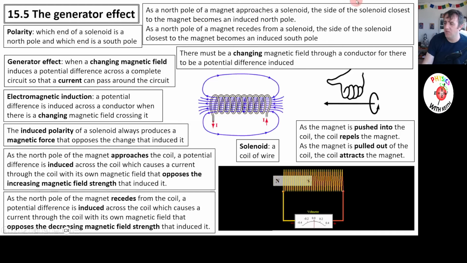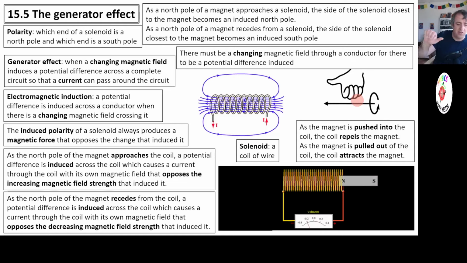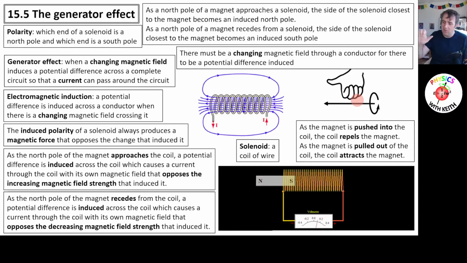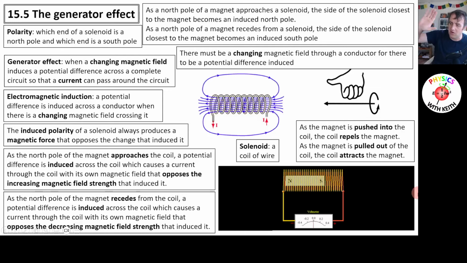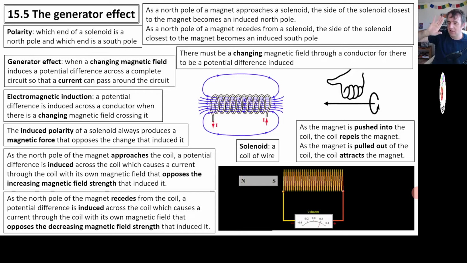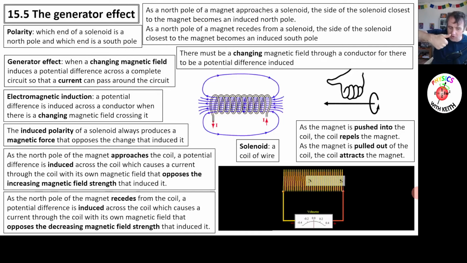The bit on the top here, I've explained in words already. It's just the same thing again. Here's a picture showing how you can figure out the direction of the magnetic field if you know the current. You can also work out the direction of the current if you know the magnetic field. You could actually use the thumb for the direction of the magnetic field as well. If the thumb is pointing in the direction of the magnetic field through the solenoid, the fingers indicate the direction of the current in the solenoid that causes that magnetic field.